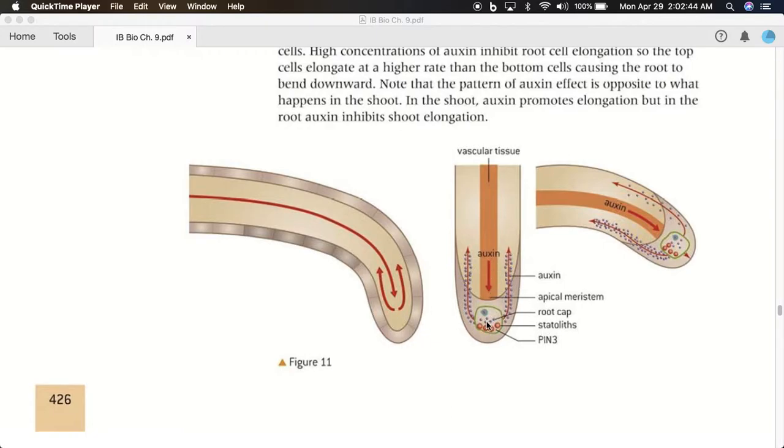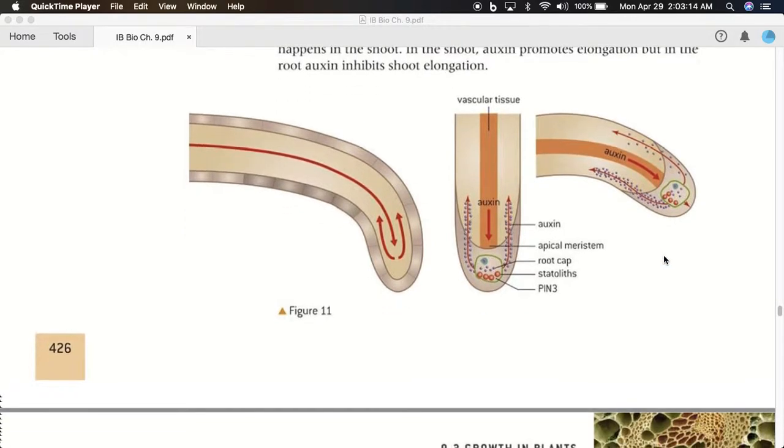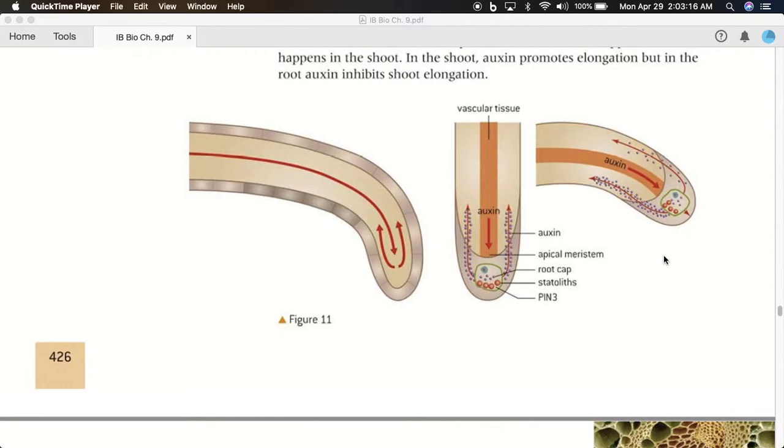And then once that happens, we see here the root is in and it's going into the ground. Then we have pretty much the same amount of auxin being transported to both sides of that root hair, and then it should grow equally on both sides. And then over here, if that's not the case, then it's going to have more auxin be transported to one side, and that should cause uneven growth, but the correct kind of growth so that the root digs into the ground and follows the rules of gravitropism.